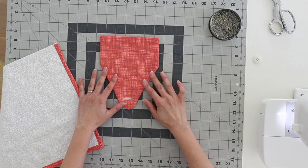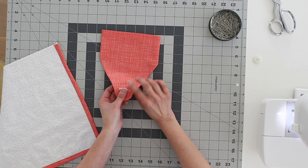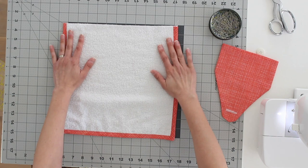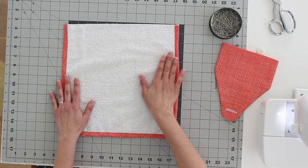I've also gone ahead and added a buttonhole. If you don't know how to sew buttonholes, I have another video linked below all about how to do that skill. Then I've gone ahead and added bias tape to three sides of my towel. That's also a skill I have a video for, so if you don't know how to sew a double fold bias tape, I've got a video linked below.